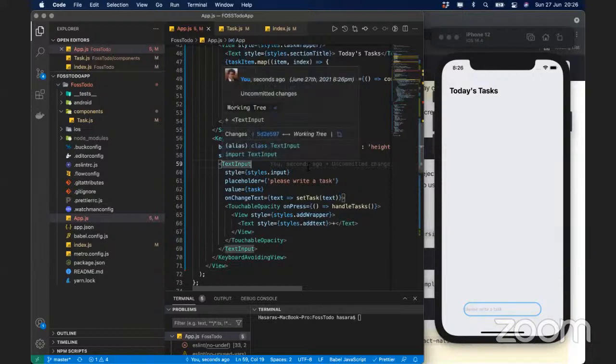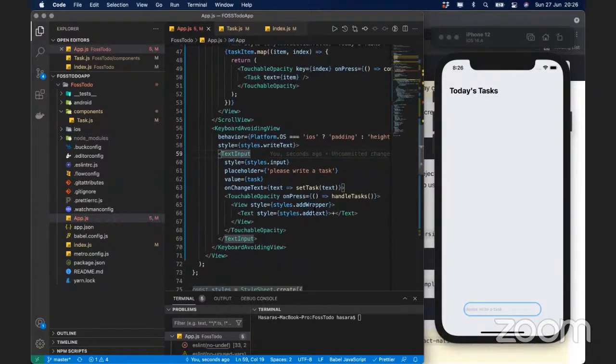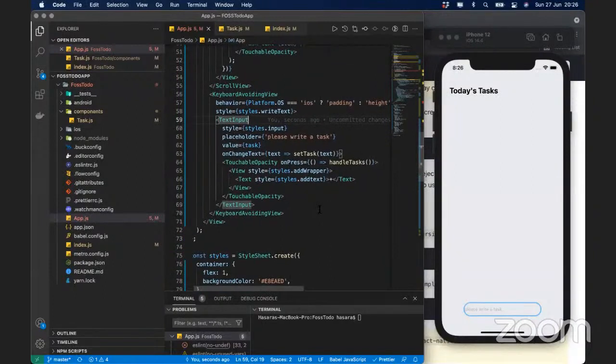So right now we have, I think, almost everything here. We need to make sure that we can see this button.